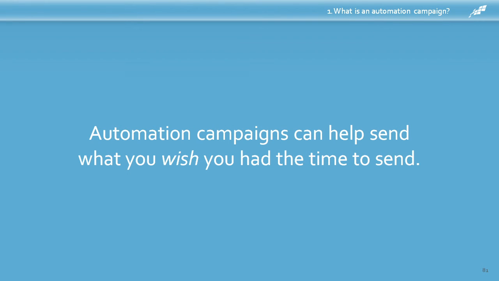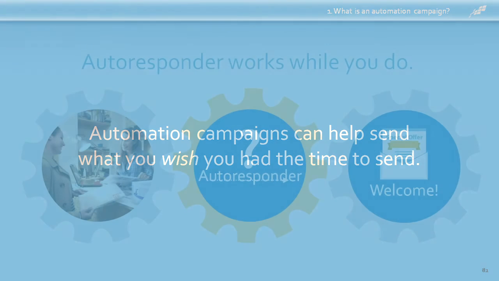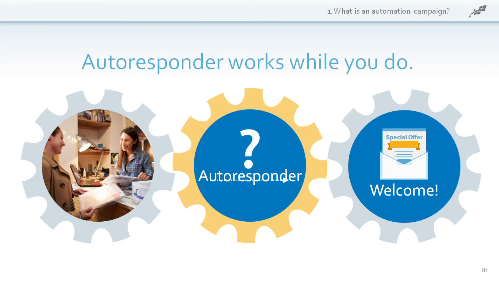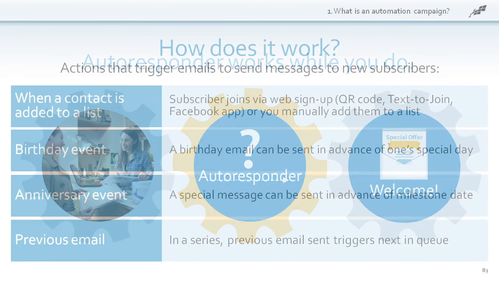I'm going to spend a moment talking about automation and what that means in terms of email marketing. Okay? So there's something called an autoresponder. An autoresponder is an email that is pre-written and is sent automatically when an email address is added to a list. Very cool graphic, right? So the person comes to the store and they're making a transaction, they collect the email address, and when that email address is added to the account, the person right away gets a welcome email with a special offer to drive the person back to the store.